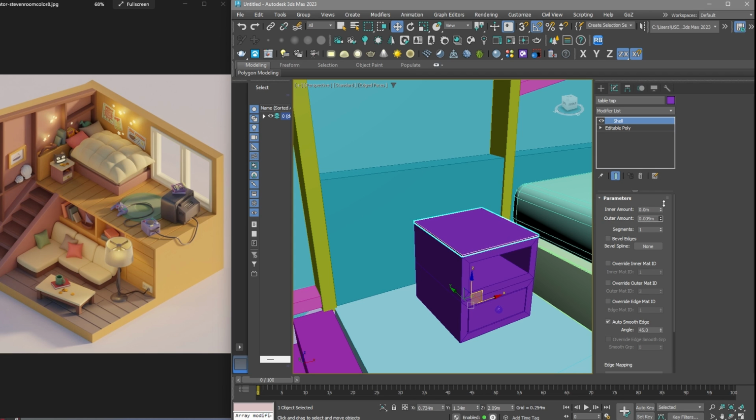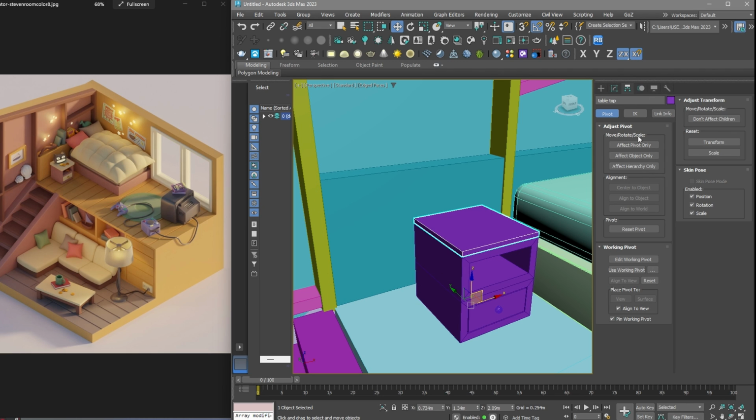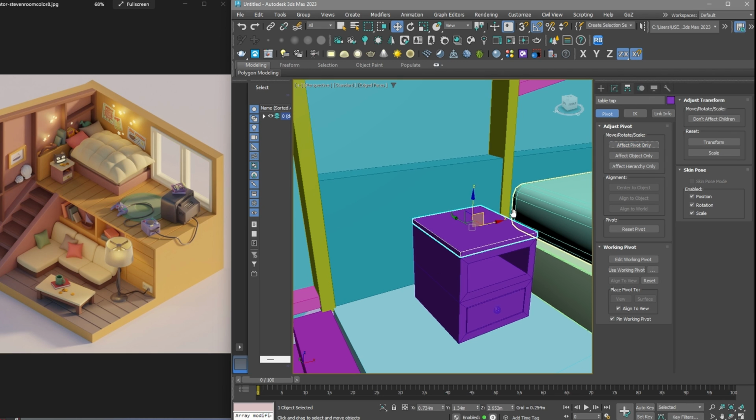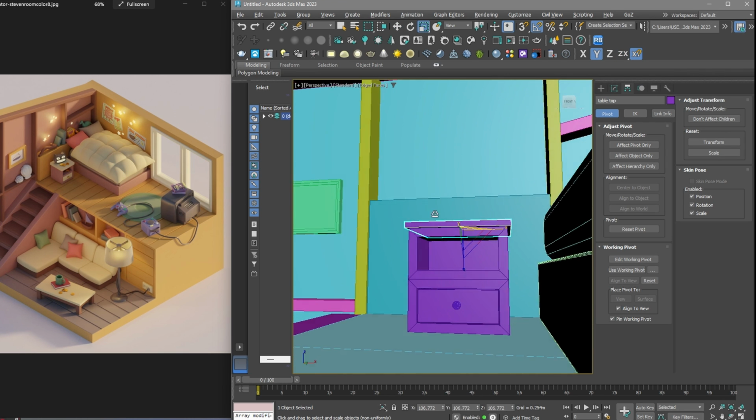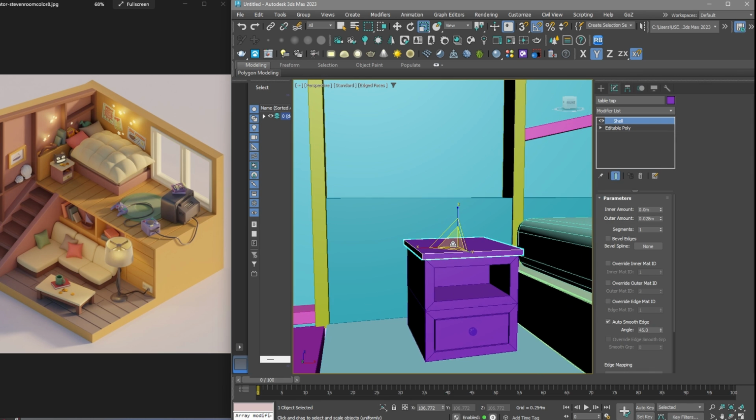So alter the amount, and we're gonna shift the pivot point back to the center of the object by going to hierarchy, affect pivot, center to object, turn it off, press R to scale it. There you go, we have a tabletop. So maybe I want to make it thicker. Just do it like this.